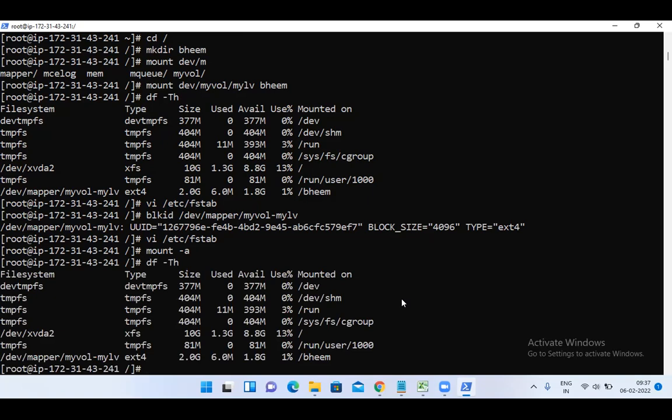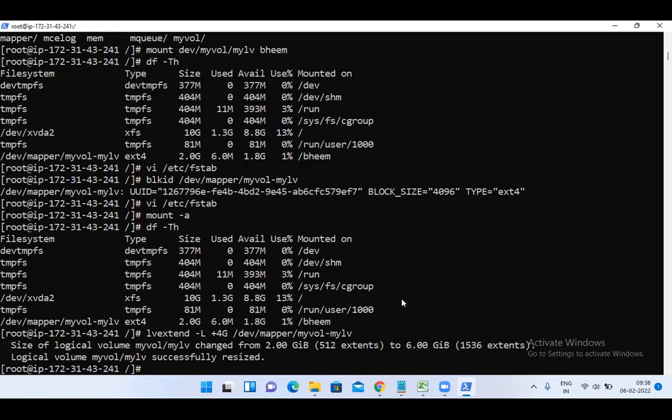For that, we have to run the command lvextend -L with capital L, space +4G, space, and the name, /dev/mapper/ followed by the volume we have created. Press enter. Yeah, it is extended.